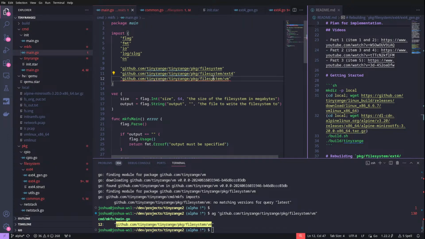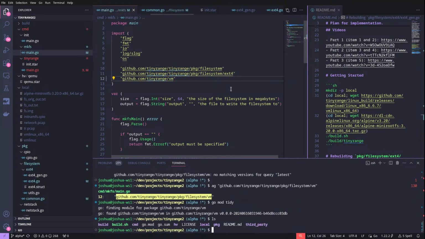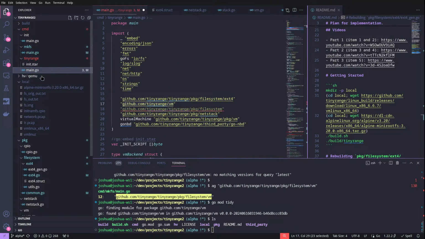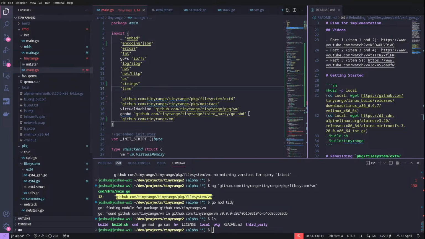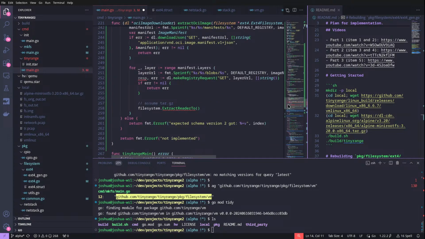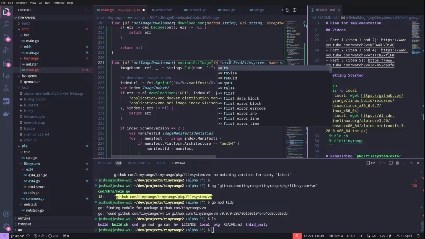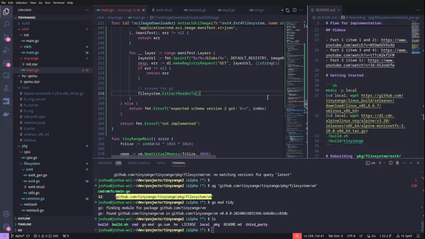Now, not such a useful command. There we go. Let's just look down here. Oh. We traditionally call that FS.